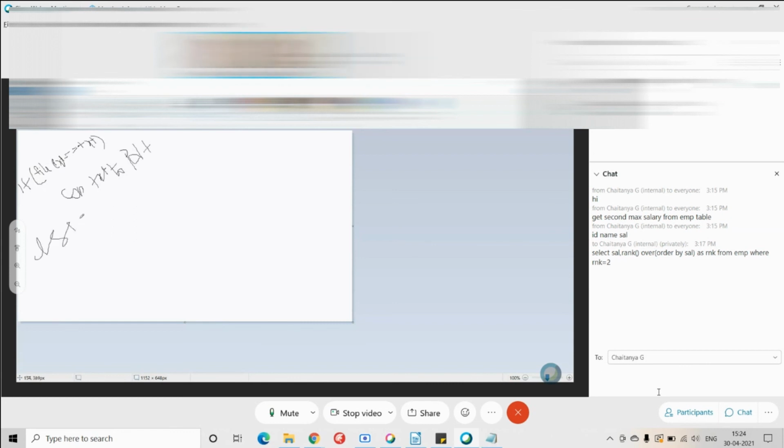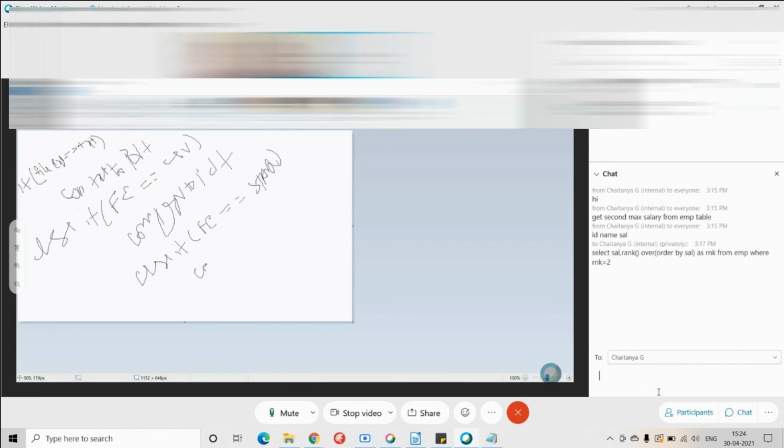Else if the file extension equals csv, convert csv to pdf. Else if the file extension equals another format, then convert that format to pdf. Do you see a problem with this code?